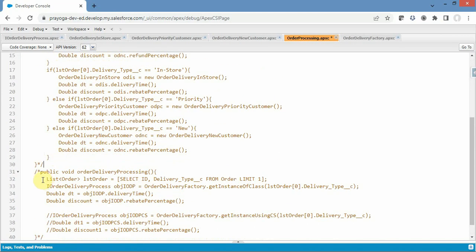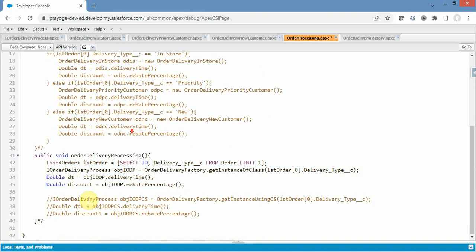Comment it out and open this particular class method. So here what I am doing, I am querying the order and I am passing the delivery type in this order delivery factory and get instance of class, and then I am calling this delivery type, delivery time and rebate percentage only one.